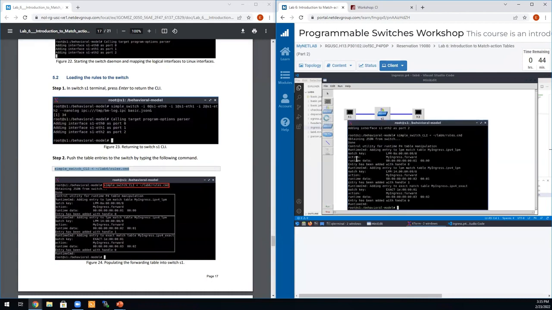And our action: whenever we have a match here, we will execute the action, which is MyIngress.forward, and the runtime data. Remember, we had two parameters in the action. We had the destination MAC and the output port, and this is what we are seeing here. This is the destination MAC and this is the output port. And this entry that was added has a handle 0.